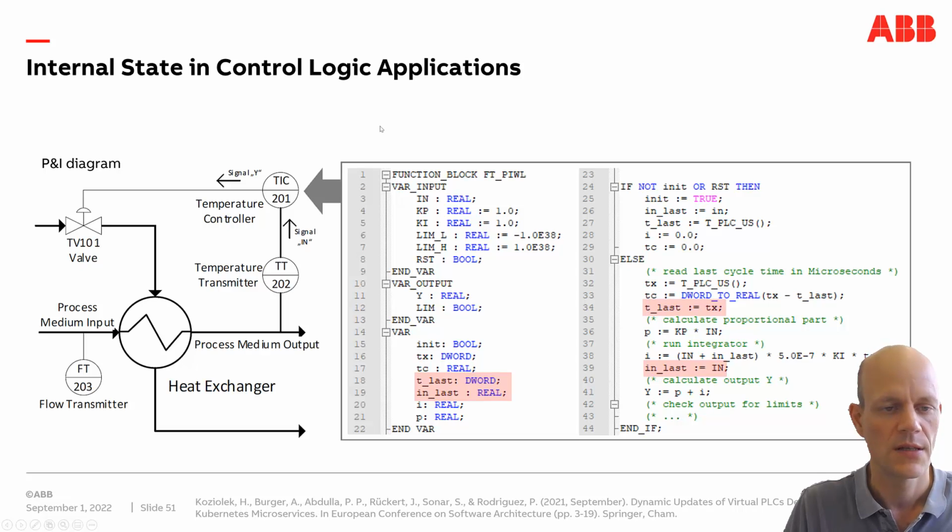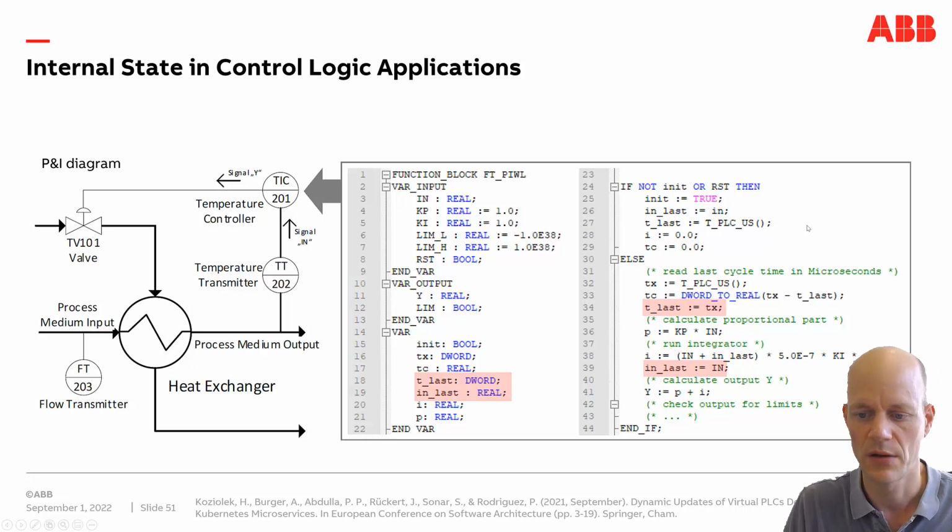One thing you have to consider is that the controller logic applications are stateful, of course. For example, here we have a heat exchanger and a temperature transmitter, and then a temperature controller, which controls the actual temperature in the heat exchanger. Then the code for that temperature controller is displayed here on the right-hand side. So it's a typical control algorithm which has various inputs and outputs, and then it has some local variables. And then you have some algorithms here which do the regulative control. And these algorithms have internal state. So the next value is computed from some former values.